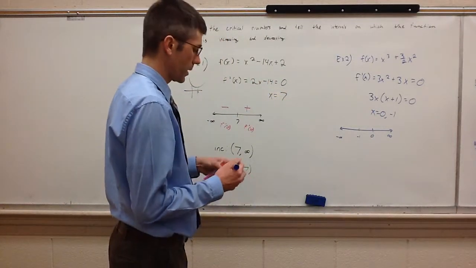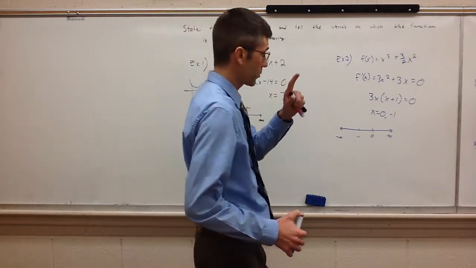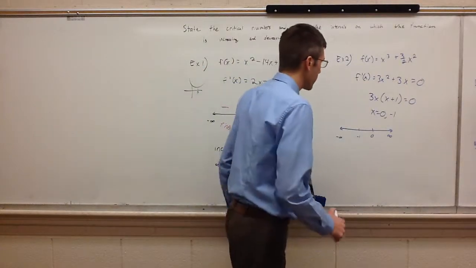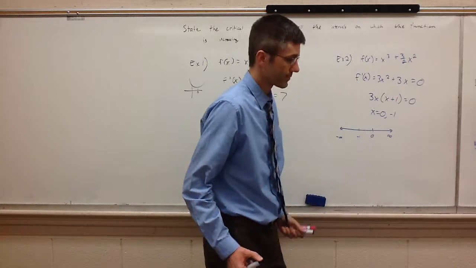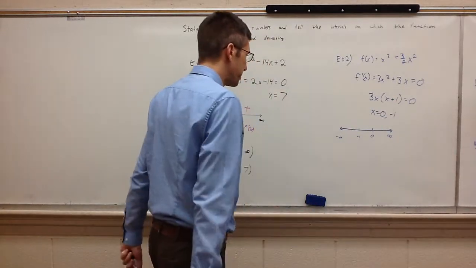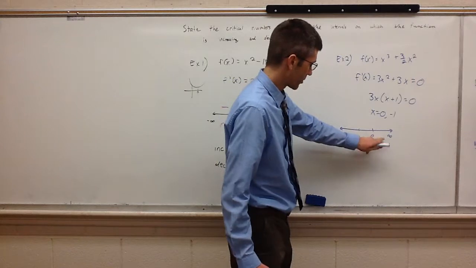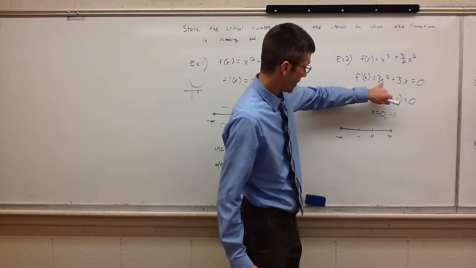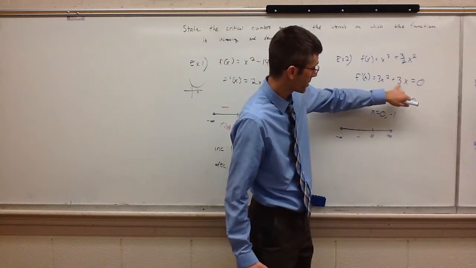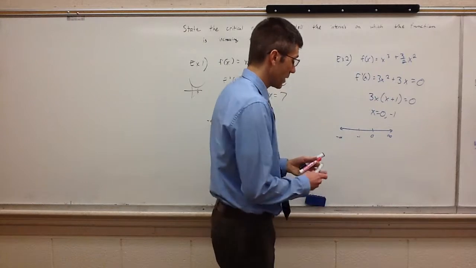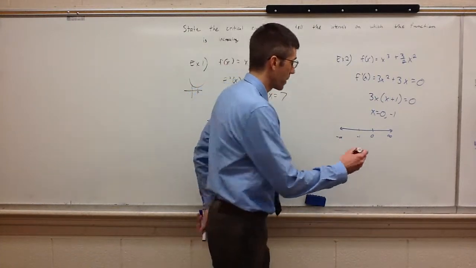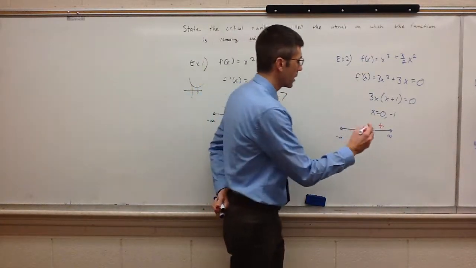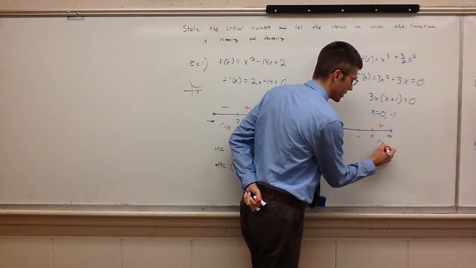So let's plug a number in. We can't plug 0 in, right? If we plug 0 into the derivative, not the original, then we are going to end up with, well, 0, because that's where we got it from in the first place. So let's plug a number in somewhere in this interval. You don't have to go in any particular order. I'm going to use 10 because I just like to use 10. So 3 times 10 squared, so 300, plus 3 times 10, so 330. Positive 330. Boom. Just to show my work and show that I'm not randomly putting a plus, I'm going to write f prime of 10.